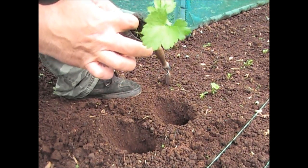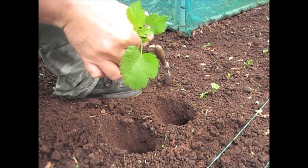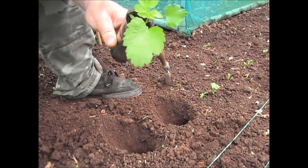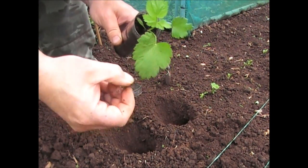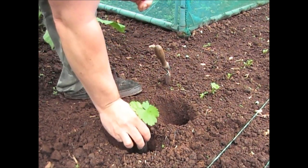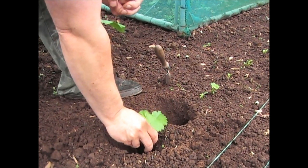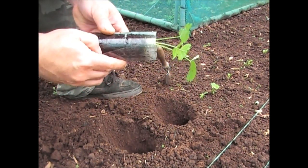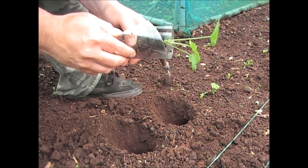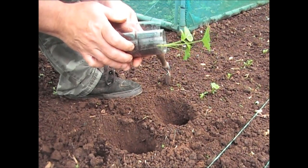Now inside here I've got two parsnips. If you're thinning out parsnips, the best tip I can give you is don't pull the plant out. What you want to do is just nick it off with your nail, so you don't disturb the roots again. Check that it sits in the hole at the same level as the ground, so you know that's right. Now all you need to do is unroll this like that, so you can actually see the parsnips in there, and the roots aren't going to get disturbed.